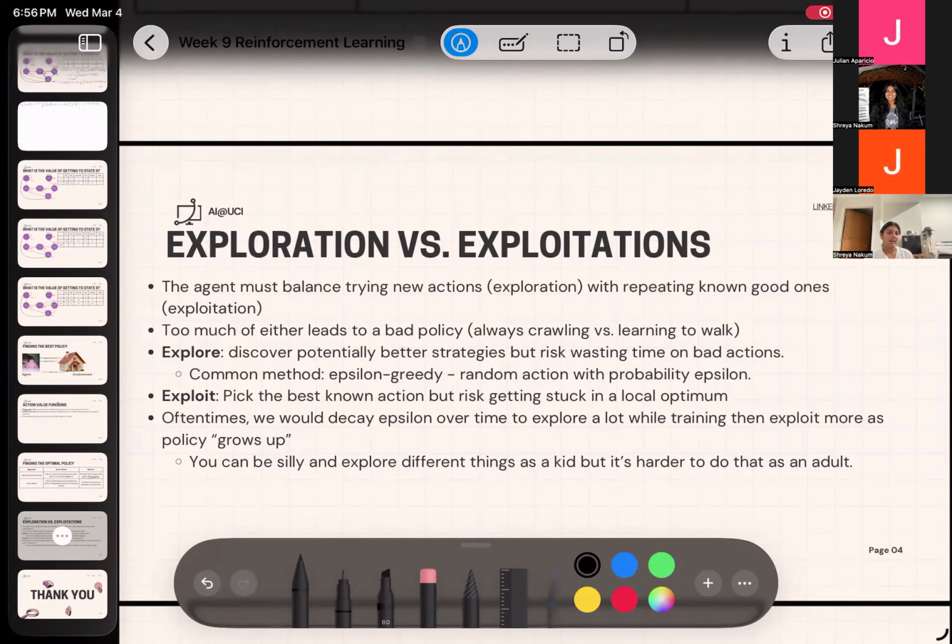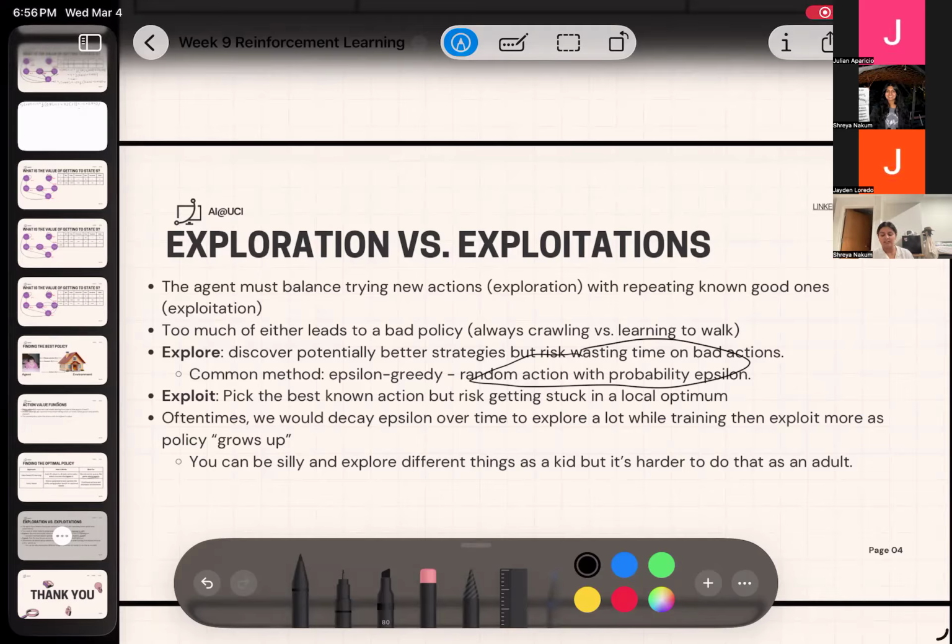So oftentimes the best way to get around this is doing something called decaying epsilon over time. By doing this, you take this value of epsilon here, saying we have this random action that happens with probability epsilon. If you keep decreasing it over time, the probability of doing something very random decreases. So as the policy gets better and better at learning, you want to trust the policy more and not do as much of this random action stuff.